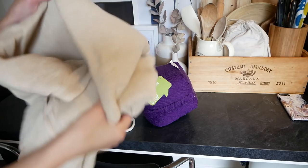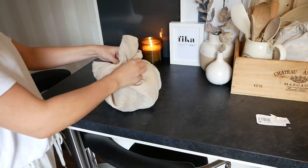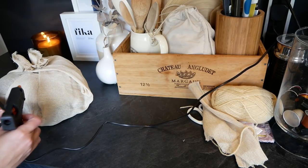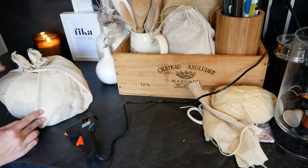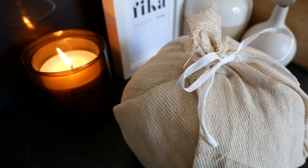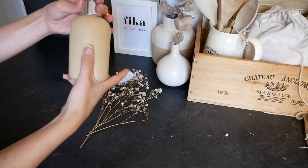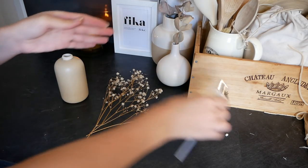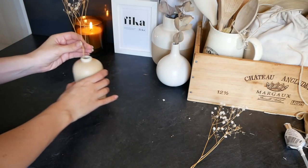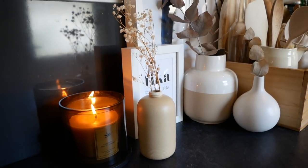Moving on to the next one - I'm taking this purple doorstop and using the hessian fabric from The Range. I'm just arranging it into somewhat of a pumpkin shape and hot gluing the edges and folds to make it ever so slightly more pumpkin-like. I tied a little bow with string but ended up going back and wrapping some twine around to create a stalk effect. Moving on to possibly the easiest DIY - it's simply removing the label and the little pump from the hand soap and adding some baby's breath or gypsophilia. Very urban, very Anthropologie-inspired - so nice and simple.